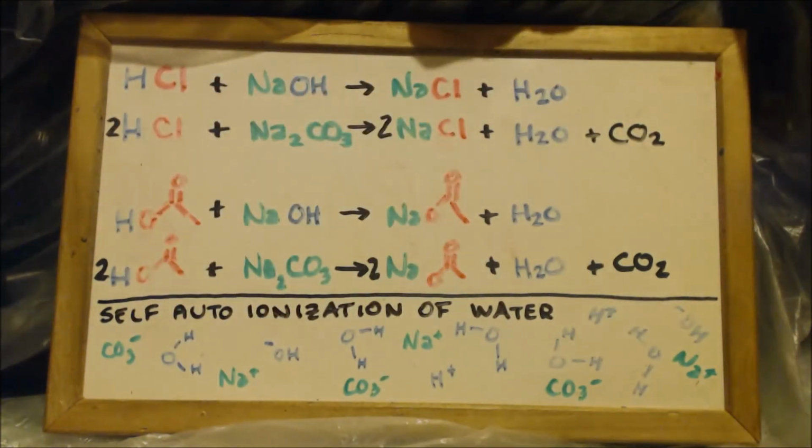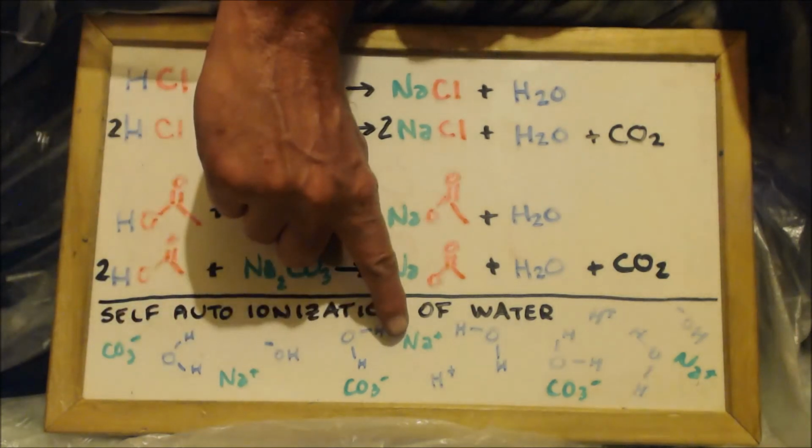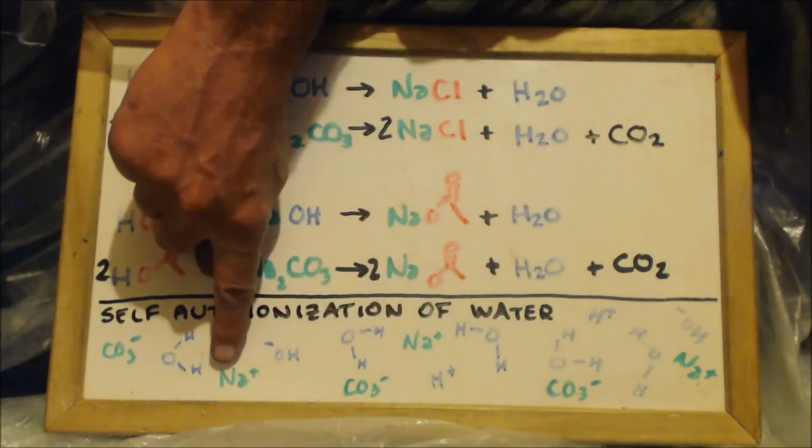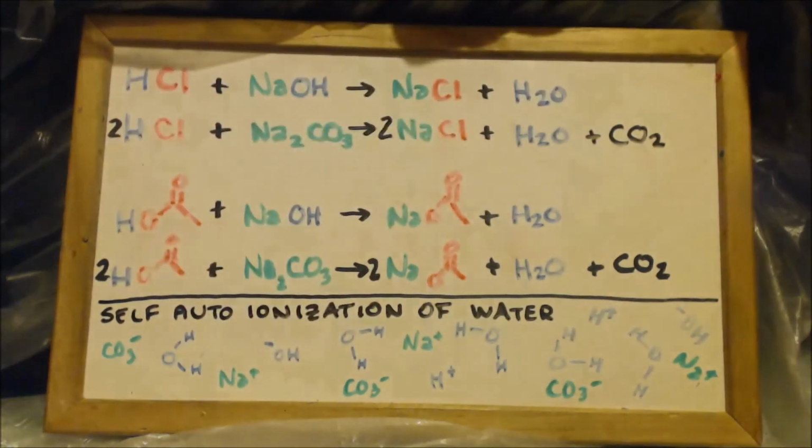Well, look what happens when you put sodium carbonate into that water, or any carbonate. You'll have a little bit of carbonate and you'll have a little bit of sodium. But look at that. You have a hydroxide and a sodium in water. So you literally make sodium hydroxide every time you put a carbonate into water. You know what I mean? That's what that pH 7 is.